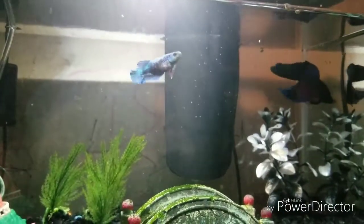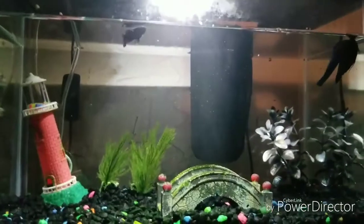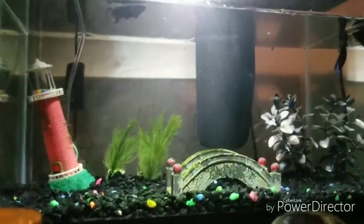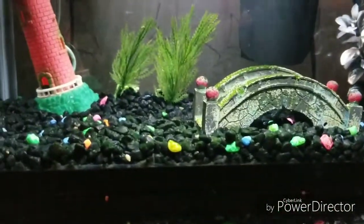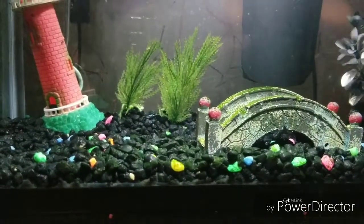I wonder if he's talking to her, or if he's just kind of swimming. Do fish talk to each other? Can fish communicate? I don't know. Oh, look at her. She's so sad. Letting him establish dominance. I can't tell if her top fin is ripped or if it's just folded in. No, it's just folded in. She's fine.